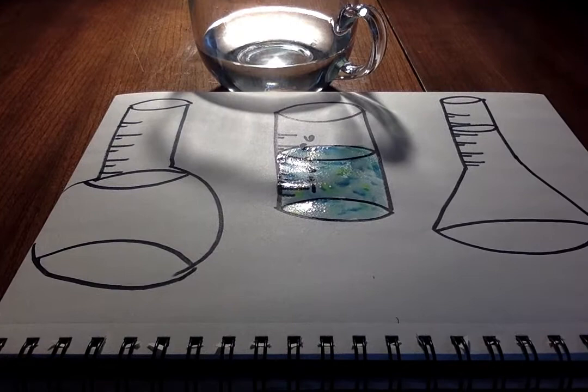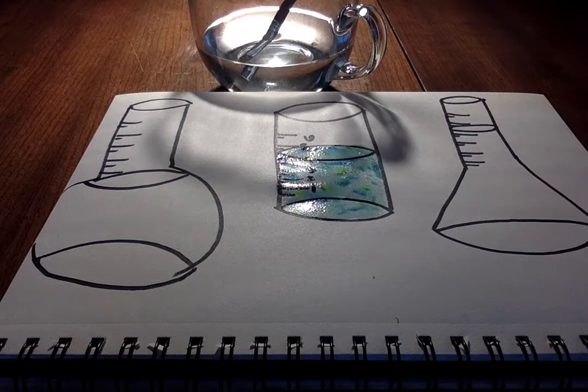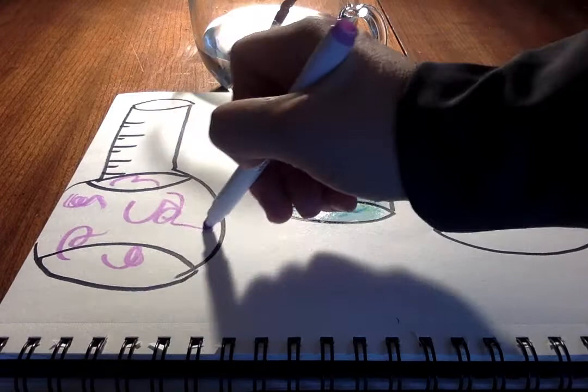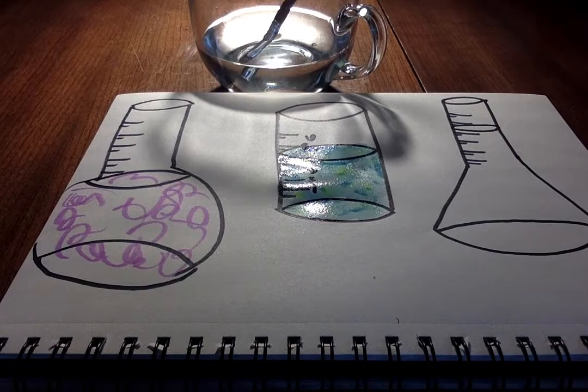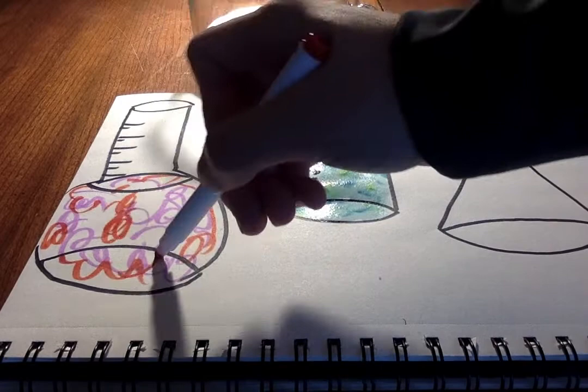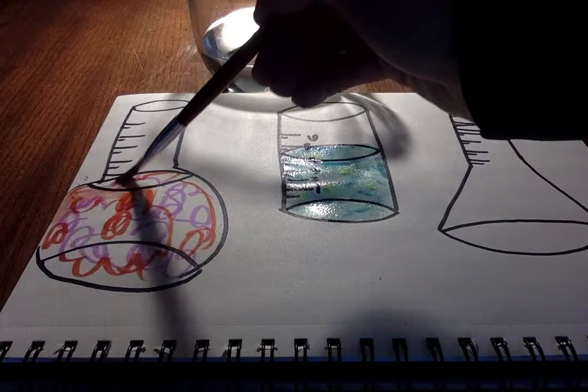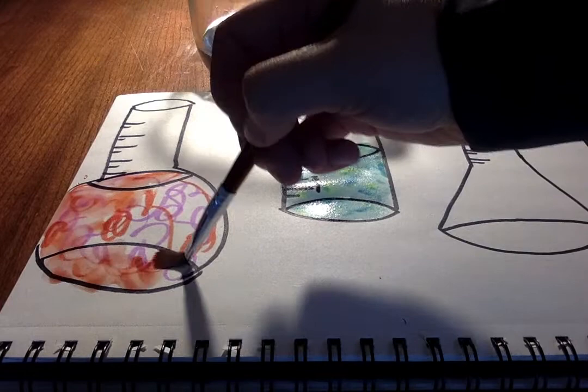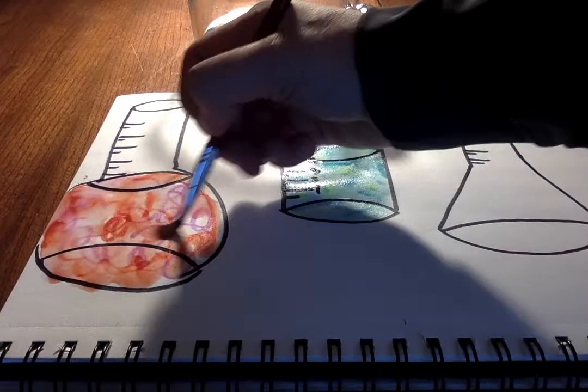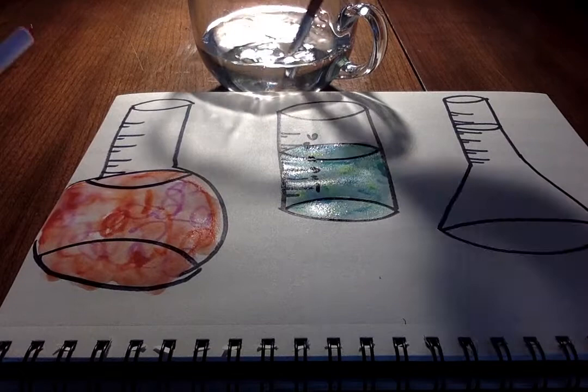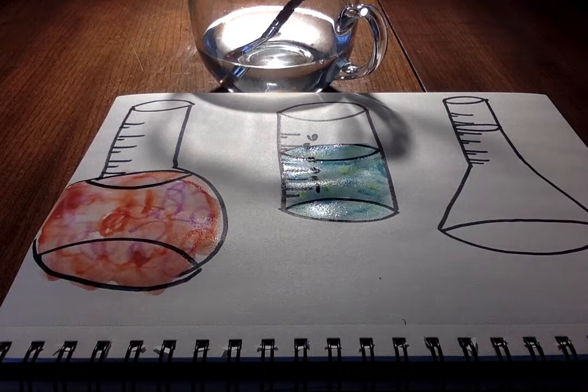If you have watercolor at home, you guys can use that too. That would be really beautiful. Just mixing interesting color combinations. Oh, that looks so cool. Wonderful. So you guys, you can of course change your colors. Maybe over here, I'm going to do some pink and purple, do some swirls in there. Maybe this looks more like a cloud of something interesting. Oh, so nice. And then yeah, just go in with your water. See if you can get it to blend and mix. Try to stay within the lines. Of course, I'm always going so fast, you guys. You take your time. Here's the other thing. If you want to have bubbles or smoke coming out the top, oh my gosh, that would be so cool. Again, be creative. You guys do what makes you happy. Create something interesting and awesome.